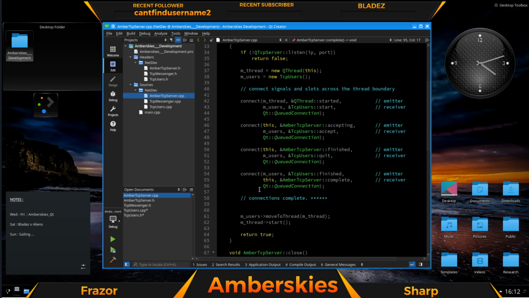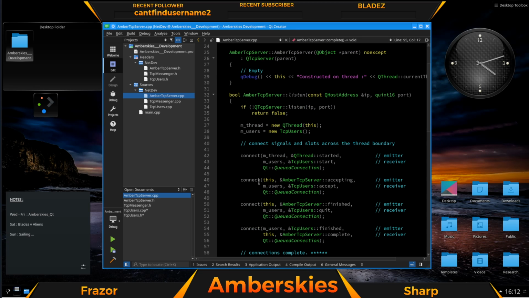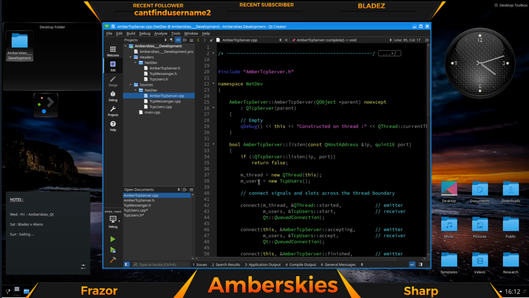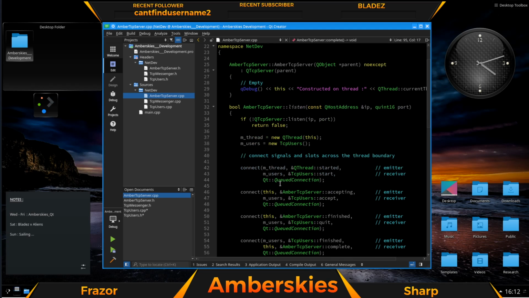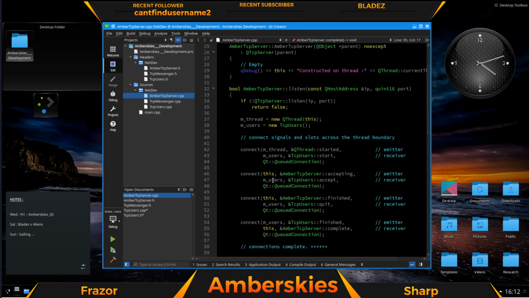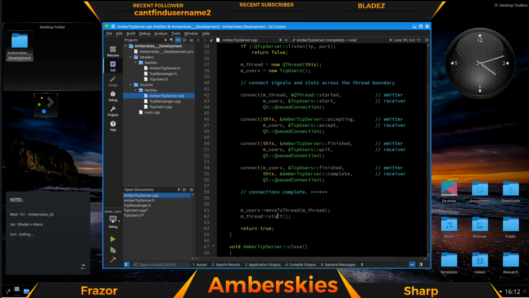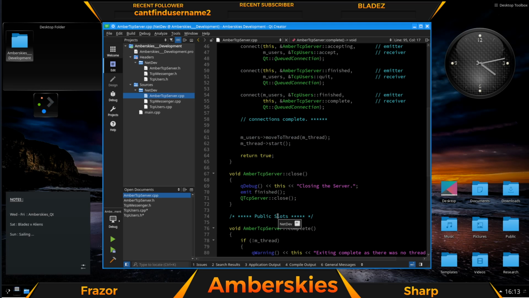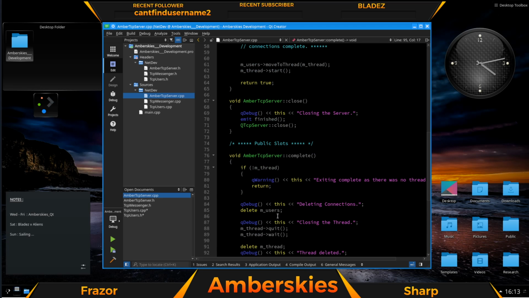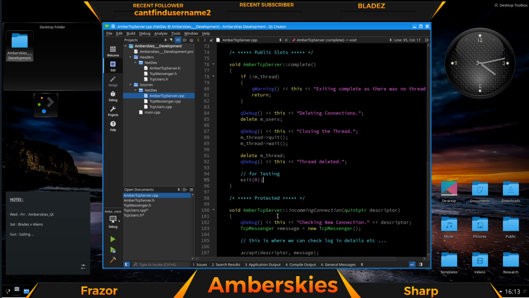I'm not sure whether we have got it from here or not. This is where the music should be done. Where do I set this messenger up? Here it is.